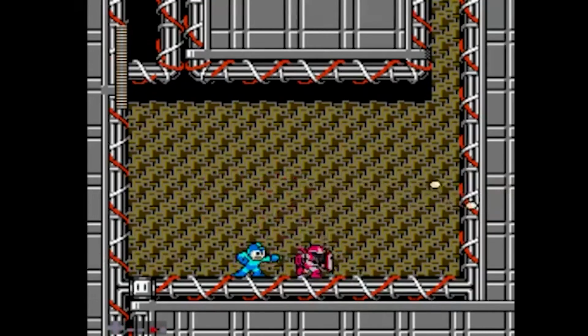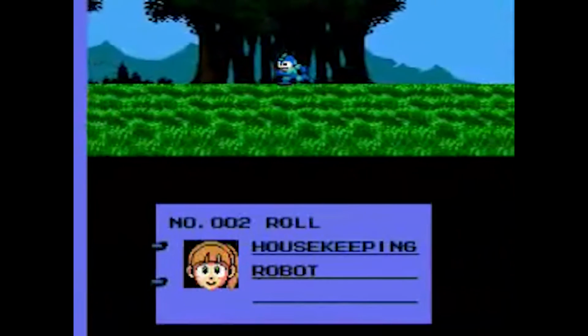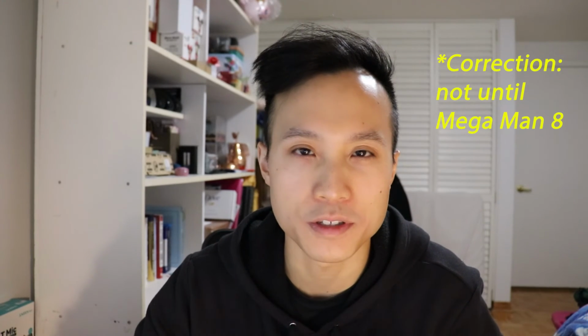In Mega Man 3, you're also introduced to two additional characters, the first of which is Proto Man, who originally appears to be your enemy, but ends up turning out to be Mega Man's brother and his ally, and the second of which is Roll, who is an assistant that helps Dr. Light out in the lab and sells you different weapons and upgrades throughout the game. Both of these characters would go on to have key roles throughout the series, and for the purposes of this concept, I had the pleasure of having Sammy Young play Roll and Vivian Lau play Proto Man, and honestly, they killed it. And they were both so much fun to work with.